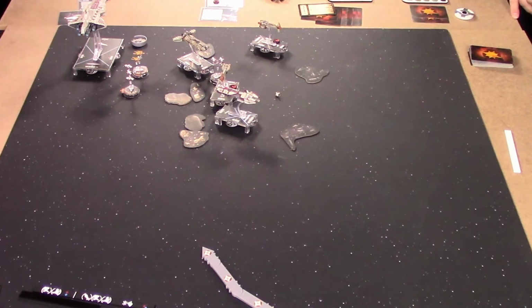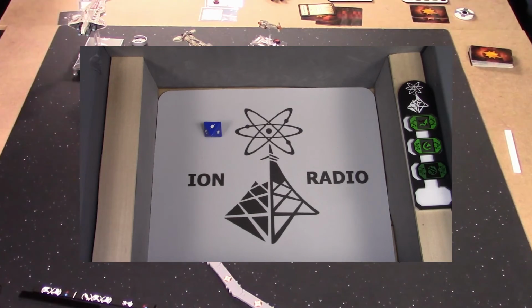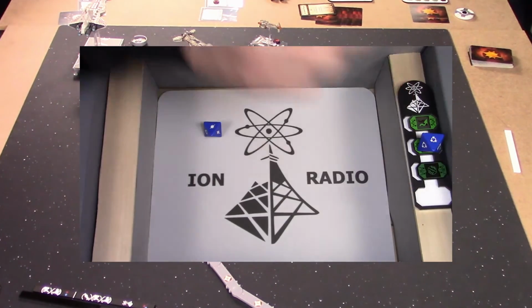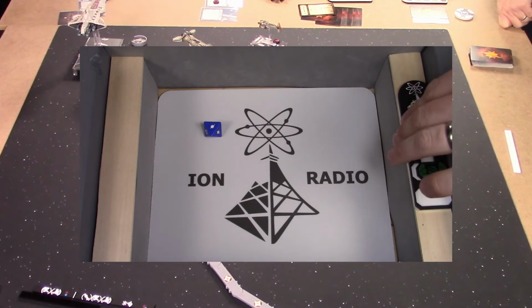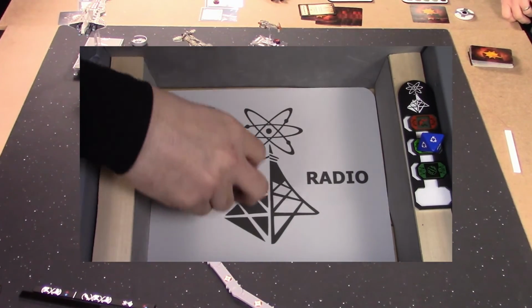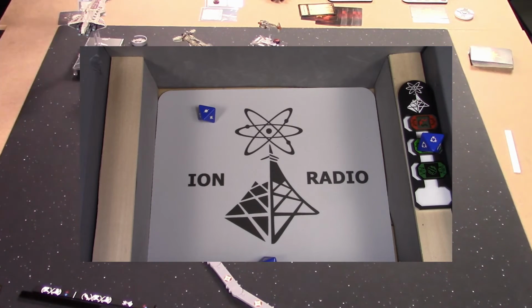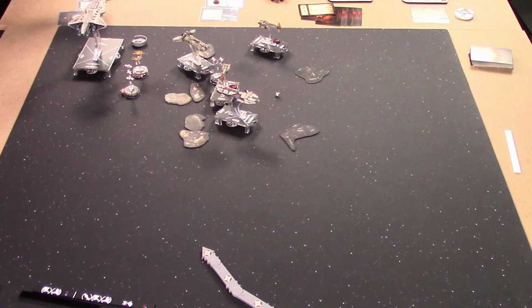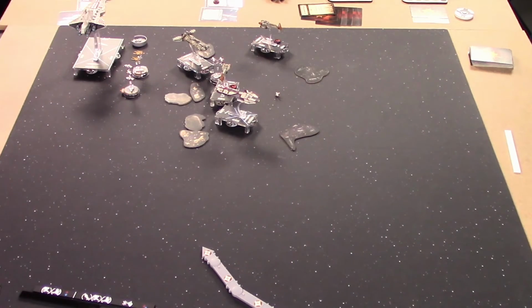I might as well. I could just leave that. That's the same. Okay. 2 blues. We have hit, crit, Plo Koon, that. Into the rear. You can re-roll the crit. It's a regular hit. Okay, so this guy over here is going to say, hey, I'll take that damage for you, put it on the rear, and then I'm going to take a hull hit.